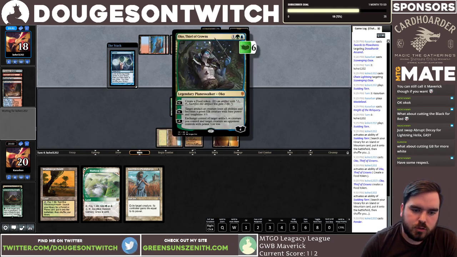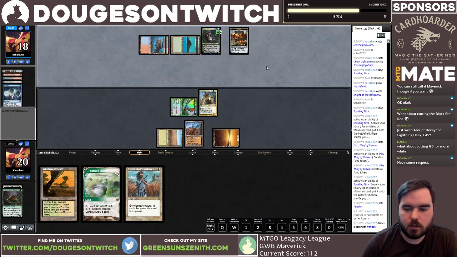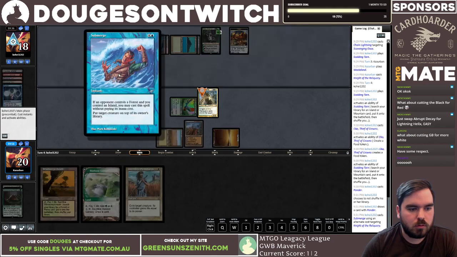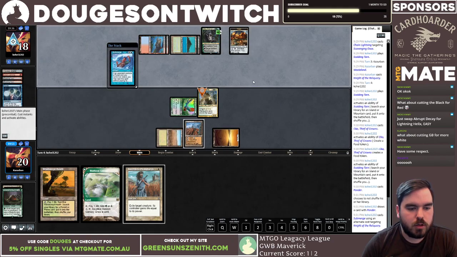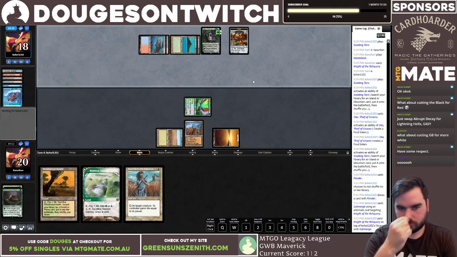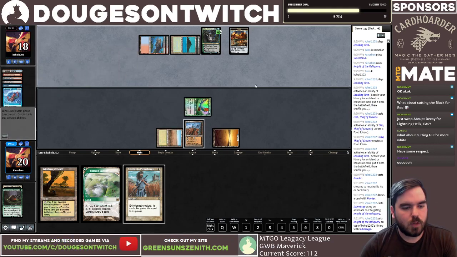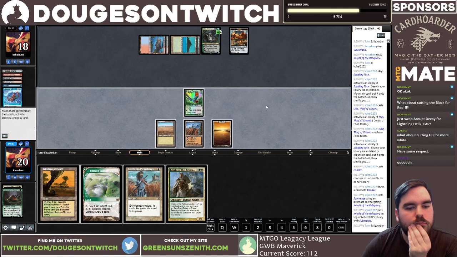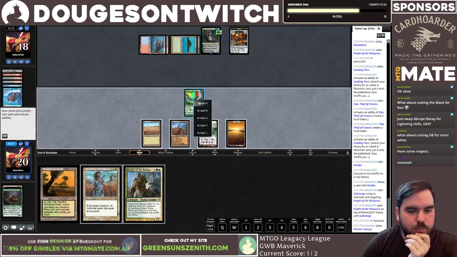So Oko can exchange creatures with power 3 or less. Okay. And there's no shuffle off the top. Okay. Ooh, Submerge. That's pretty nice. Old school, but I'll take it. Hmm. I don't mind just replaying the knight.